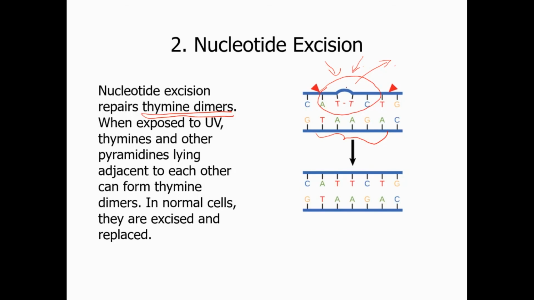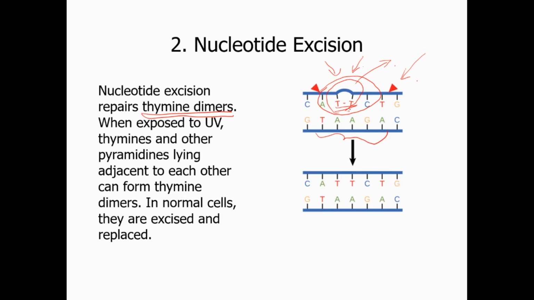Usually thymine dimers are caused by UV light, by UV radiation. This is related to skin cancers. When you're exposed to a lot of sunlight, the UV can damage your DNA, which may lead to mutations that cause skin cancers. When the UV radiation, which has a lot of energy, gets through your cell and gets to your DNA, it can cause an abnormal structure. It's going to link the two thymines together and cause a structural anomaly called the thymine dimer.